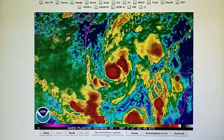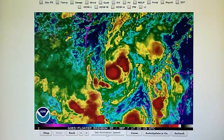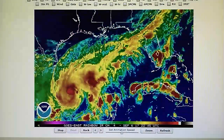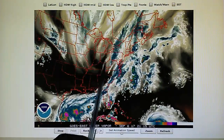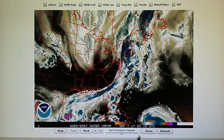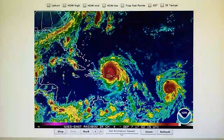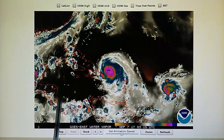Okay, so we've got three hurricanes in the Caribbean and the Gulf of Mexico, a total of three hurricanes, and it's going to be quite a show to see what happens, particularly when we have this low pressure here. We've got this tail, everything is being isolated. We can see the high pressure firming up right here. Let's go find that map. Here we go, right here. This is what I wanted to look at again. Right here we can see all this high pressure.